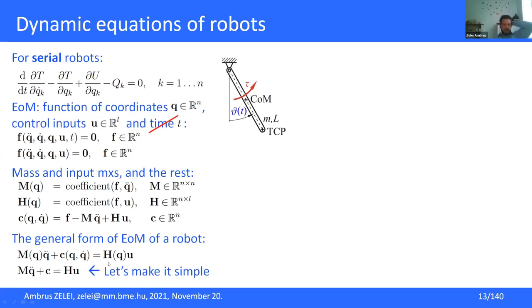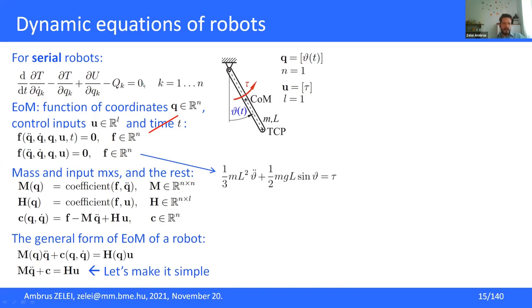That's good. So let's take some very simple example. Let's say that we have a robot which is a driven physical pendulum, so it's just hanging down from the ceiling, and we have one torque applied here which can modify the angle of this pendulum. So if we want to collect everything that's important, we can say that the generalized coordinate is the theta angle, and we have a single control input, which is the tau torque here.